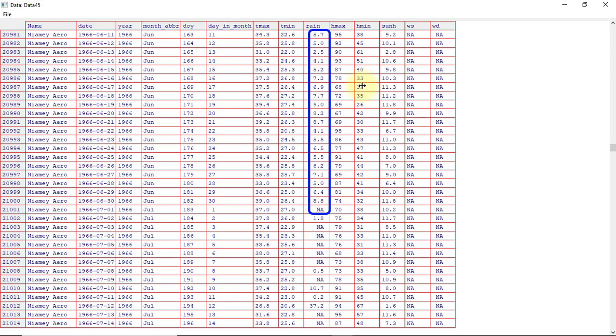In contrast, here is June 1966. These don't look like rainfall data. They are more like sunshine hours. And the consecutive rain days start exactly on the first of the month and continue for the whole month and then stop. So what's next?